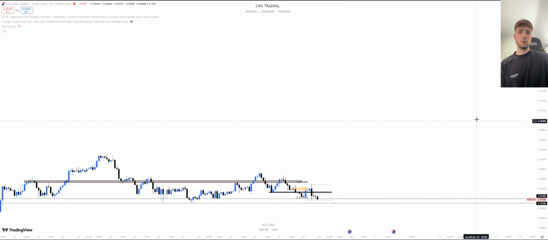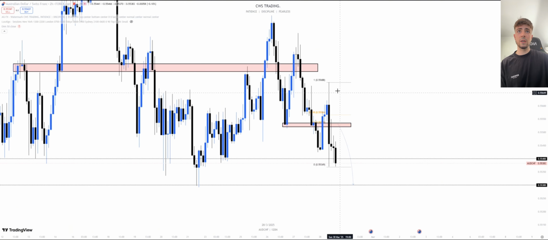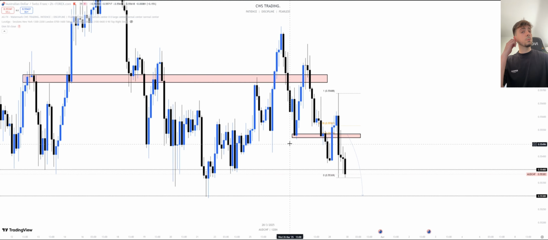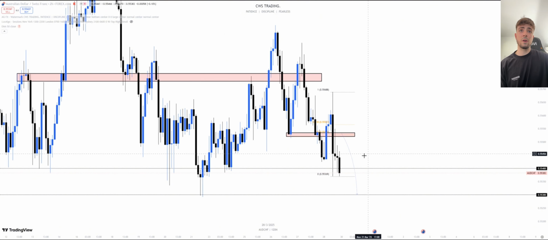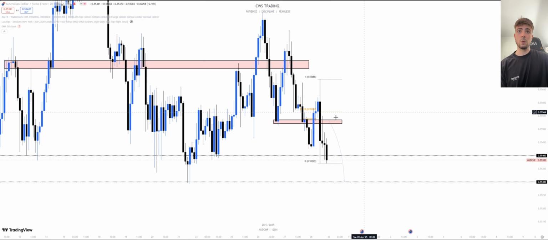So on the 2-hour time frame, to add to this overall bias, we've had this really energetic push down here on the 2-hour. We had that last week, and we can identify this previous support zone. We used it as support here, we broke through and used it as resistance. So potentially it might go without us, but if we are looking for anything here, we are looking for a tap back into this equilibrium to then hopefully push further down.